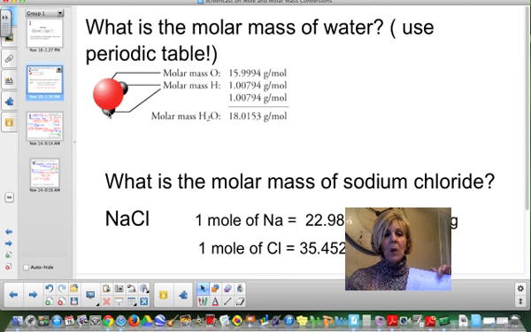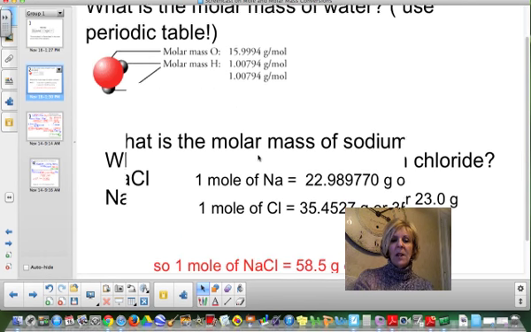I have 2 hydrogens per molecule of H2O, and that's why I have this on here twice. So I add those up, and if your teacher asks for this many sig figs, then the molar mass of water would be 18.0153 grams per mole, or however you are supposed to round that. That could be the formula mass of water or the molar mass of water.